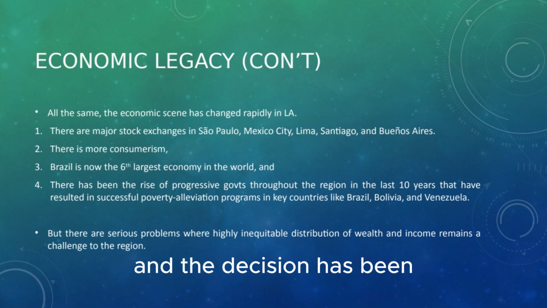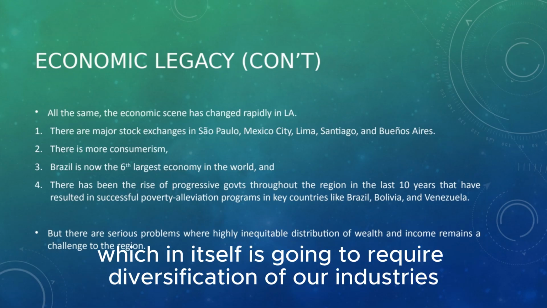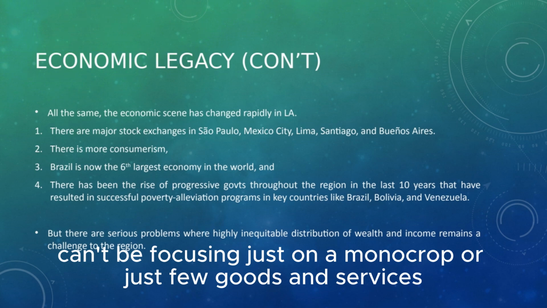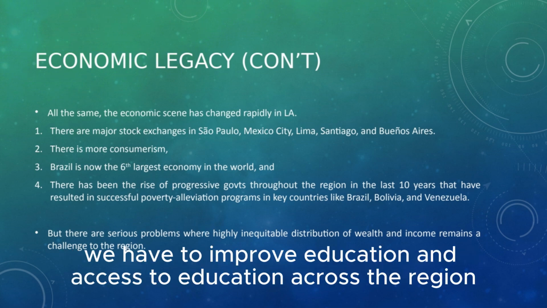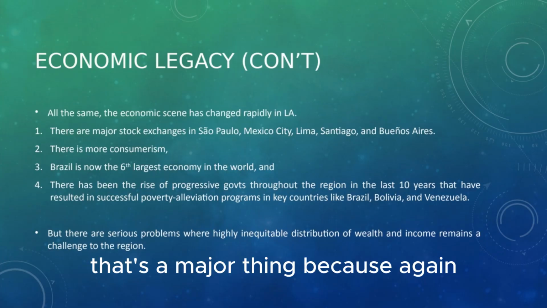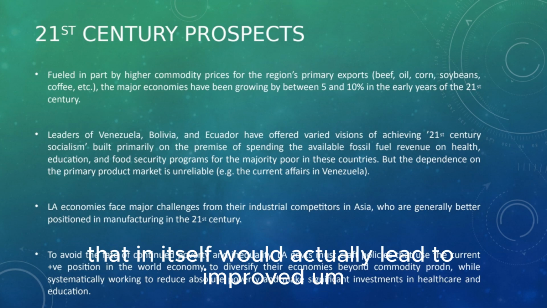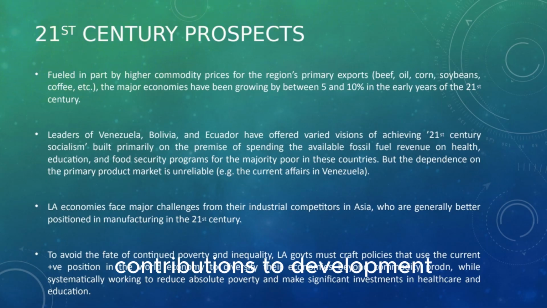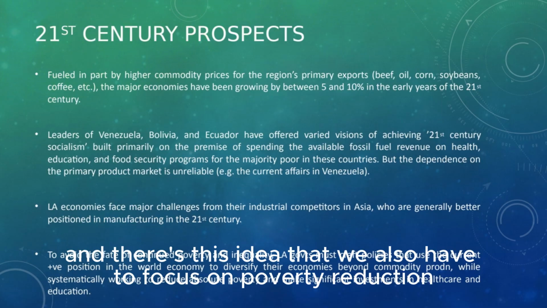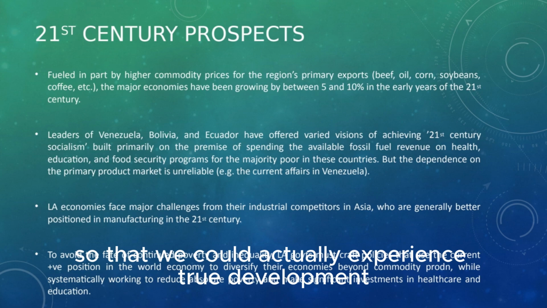If we want to see our prospects in Latin America improving in the 21st century, there needs to be a focus on long-term development, which in itself is going to require diversification of our industries. We can't be focusing just on a monocrop or just a few goods and services. We have to diversify. We have to improve education and access to education across the region. We have to invest in healthcare, which is a major thing, because a healthy labor force would lead to improved contributions to development. And we also have to focus on poverty reduction in each country in Latin America and the Caribbean, so that we could experience true development.